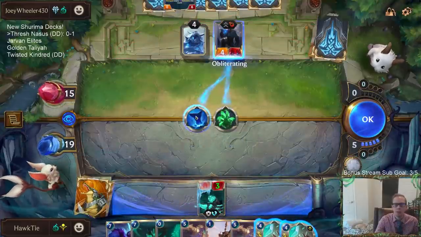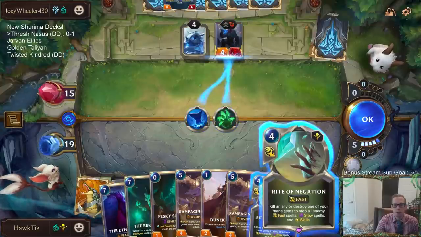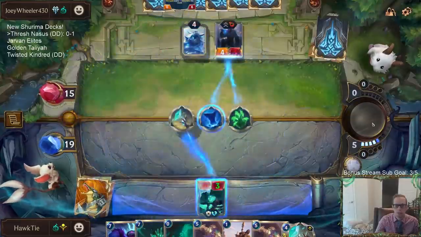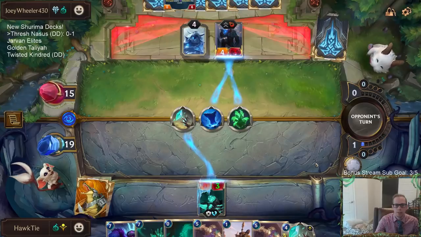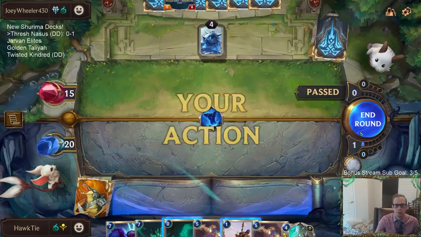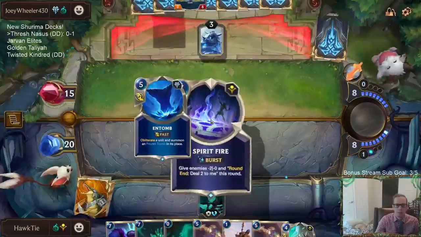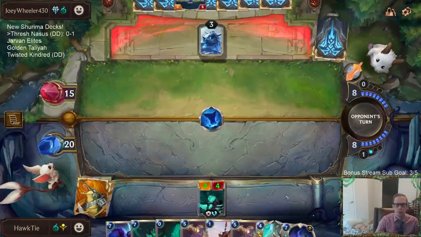Entomb? Whoa. They didn't even just get the Fury of the North, they went Entomb? Well. Well, that's easy. So it looks like Rite of Negation's kind of, it's kind of bugged.